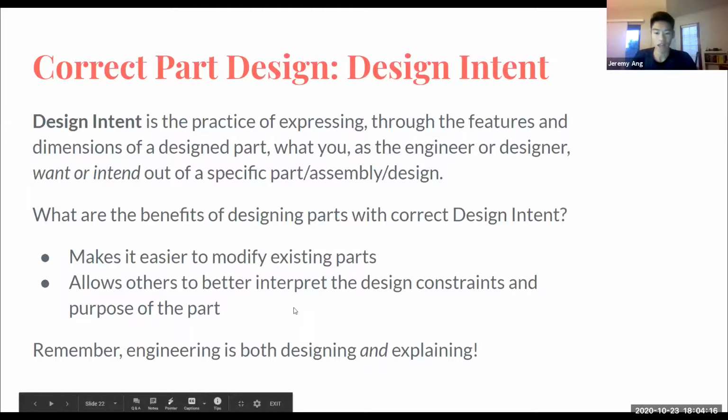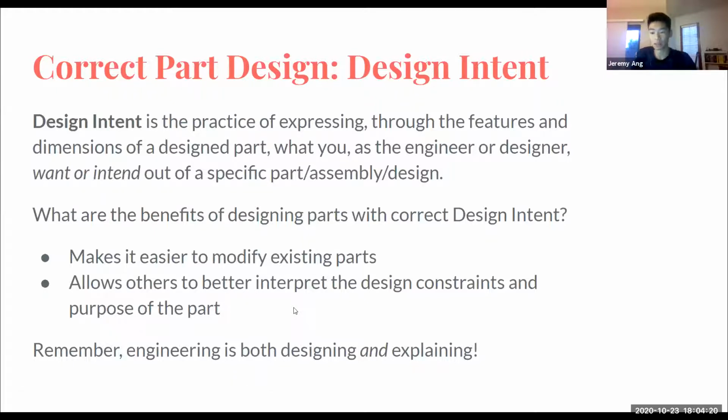The other thing with design intent is if you give the part to someone else to work on. Say somewhere down the line you've moved on from a company, or been promoted to whatever job, and some intern rolls along and says, all right, I've got to fix this thing, or change this thing, for whatever reason. The intern picks it up and says, I have no idea what this part's used for. Sometimes, when you're dealing with fixing a part, you might not know exactly what the application of the part is.